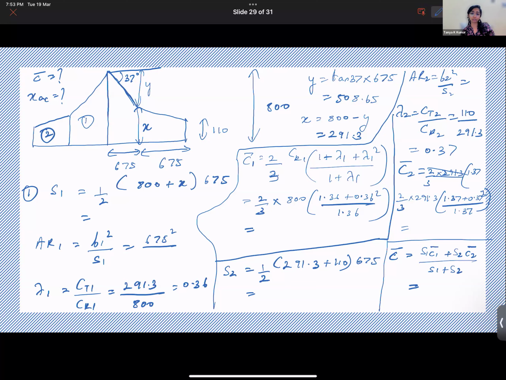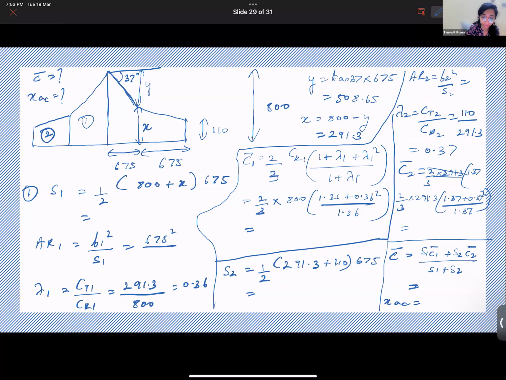Now that you have all the formulae, try solving it and we'll complete these numerical values in the next session, okay? You have all the formulae given to you here. Just calculate it. They'll come out to be big terms. At least the areas will be large values, but the C bar would be a small term. And then find out X bar, XAC also. They've asked you to find two things, right? XAC. How will you do that?